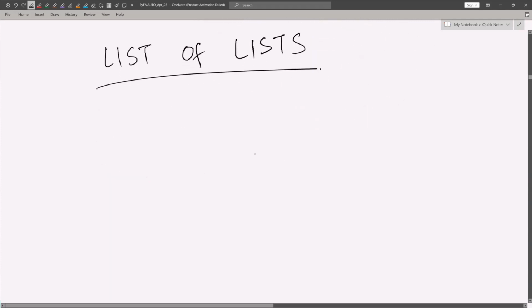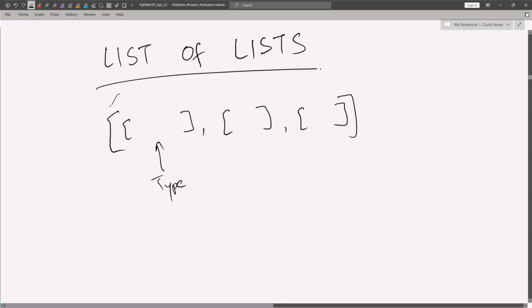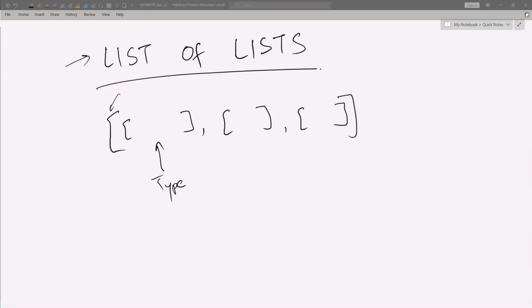We can do that, one single list has other lists inside it. If this is one type of data, then this data can also be part of itself, because it is a complex type of object. We can create a list of lists also. Clear? So let me show you one example.